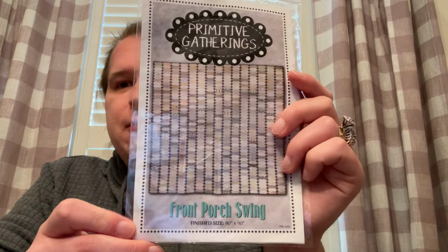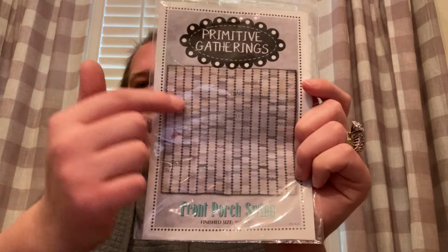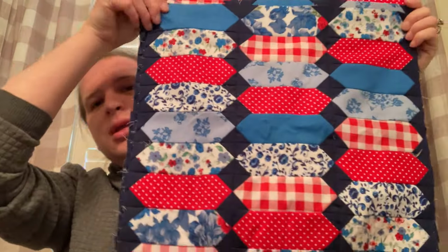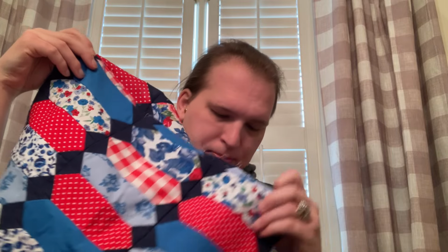So once I finish the quilt top, if I lay it on my bed and it's not quite big enough, I might add a small border around it to make it big enough. Because everybody else has a quilt but me. I don't have a quilt on my bed. It's not fair. So, oops, where'd you go?